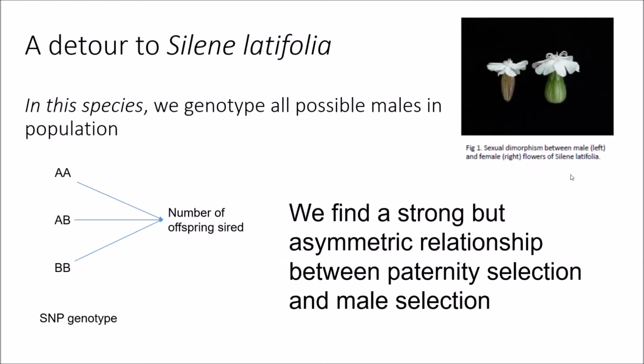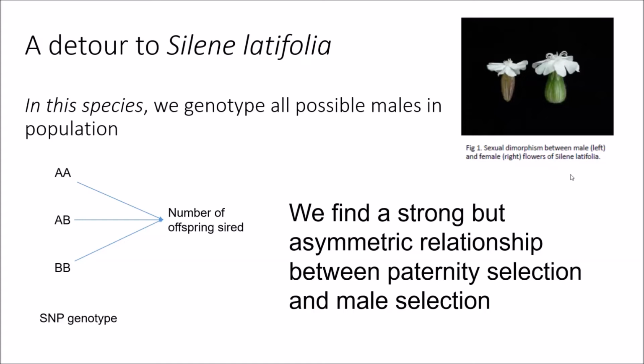Our results from the study are not quite published. We hope the paper will come out later this year. But anyways, we do find a strong positive correlation, but it's asymmetric between paternity selection and male selection. In other words, every single SNP that showed a significant effect on paternity showed a parallel positive correlation with its effect on male selection. But the reverse wasn't always true.